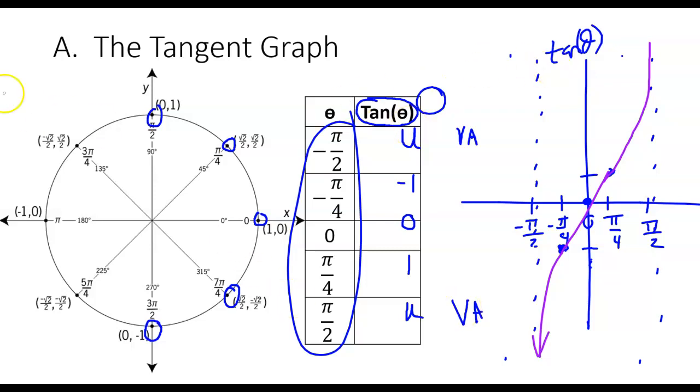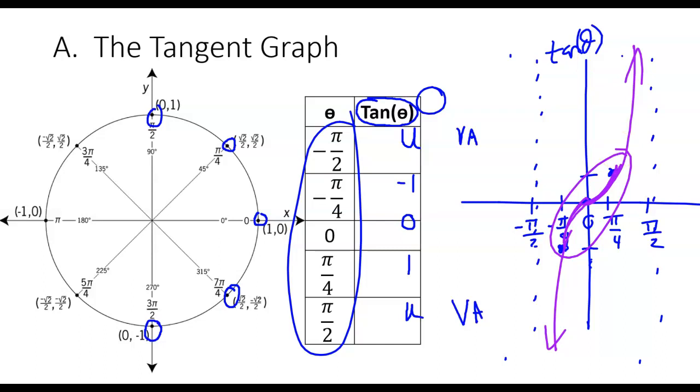But now technically how you're really supposed to graph these is by the following way. So the way you connect these dots is you kind of make an upside down curve here, concave down, and then a concave curve up here. And then you go up to the asymptotes. So that's really what it looks like. This connecting those three dots is not a straight line. It's really supposed to be concave down on one side and concave up on the other. And then you go up against the asymptotes. But that's what tangent looks like.